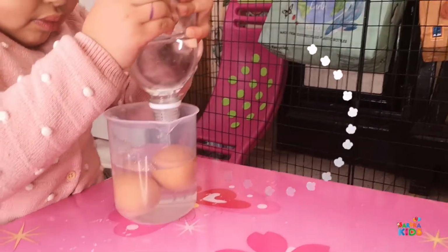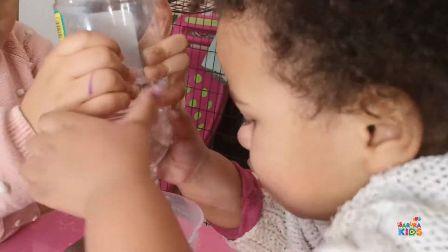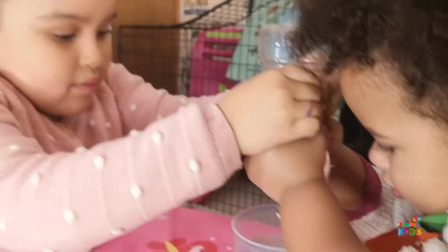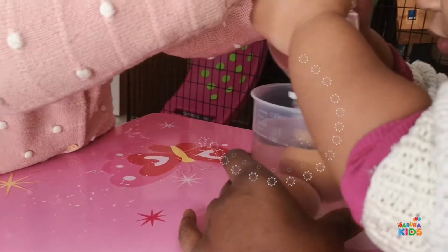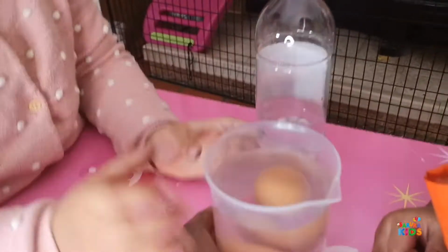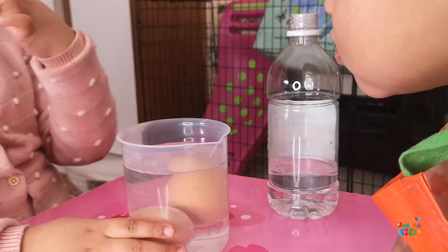Wow, bouncy eggs, bouncy eggs. You don't remember bouncy eggs because you were a baby last time. Right. You want a turn? Are those eggs covered? Now they are covered. There we go. Yes, those do look very well covered. Right, thank you, girls. Now, we're going to leave these eggs in that container.